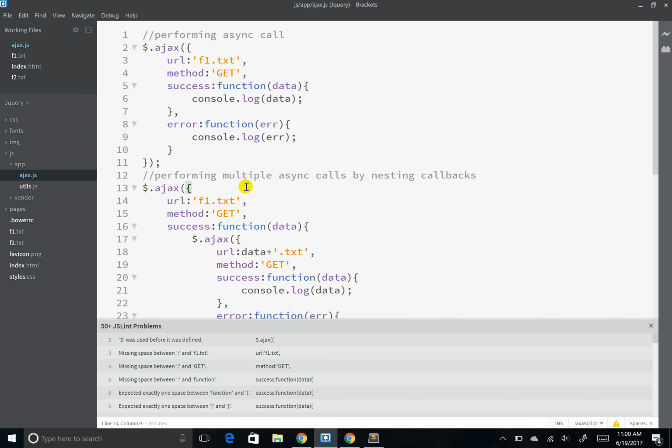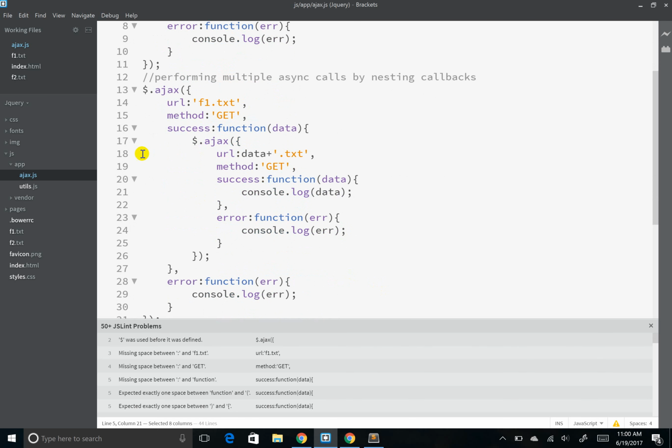With $.ajax we can pass an object which contains different key-value pairs. Some of the properties are the URL and the method. You also have data. You can specify your content type. Those are some of the properties that we can set here. It also contains your callback functions, success and error. Success will execute once everything goes well. If there is any error, your error callback function will be executed. If you see, these are all anonymous functions. You can use lambda expressions, arrow functions as well, because these are anonymous functions.